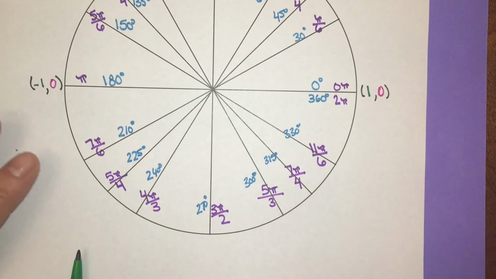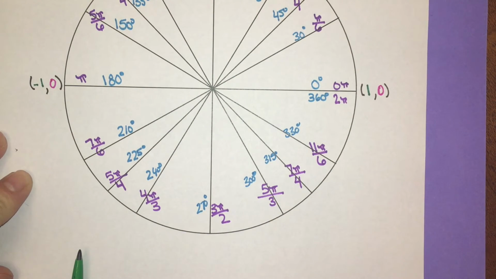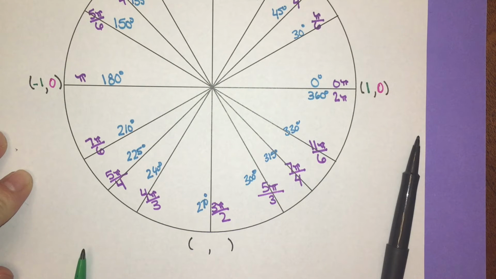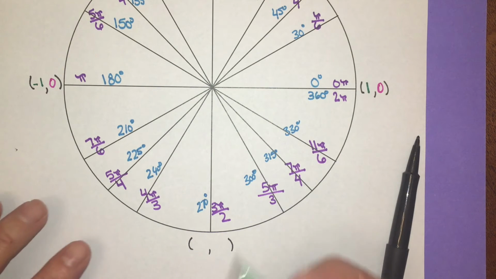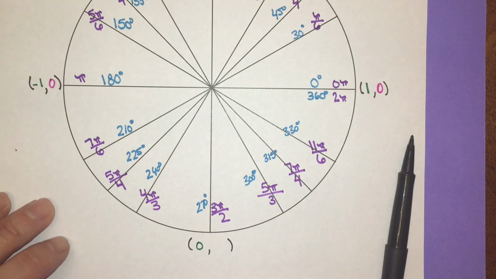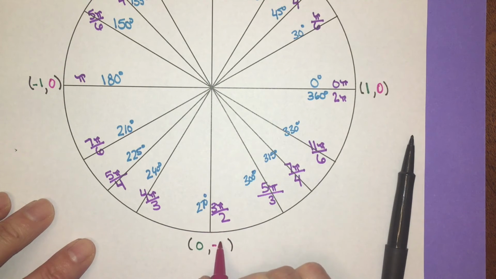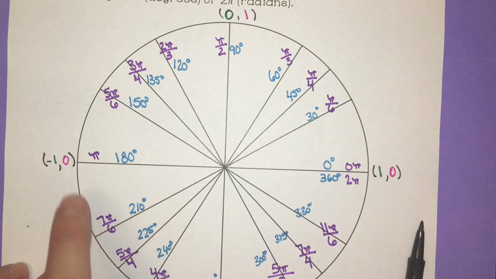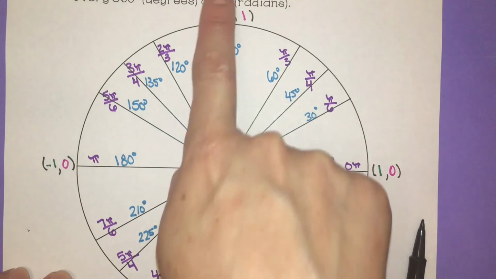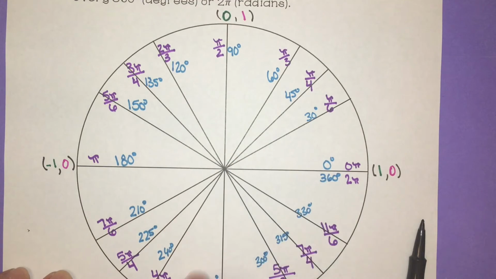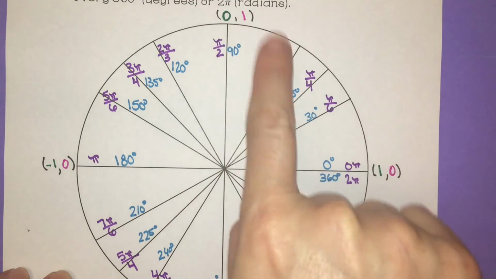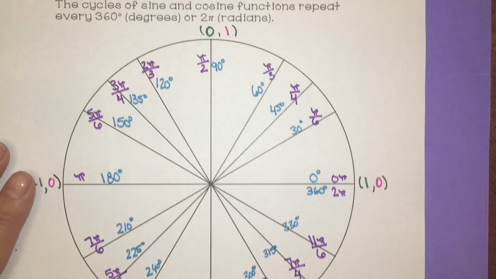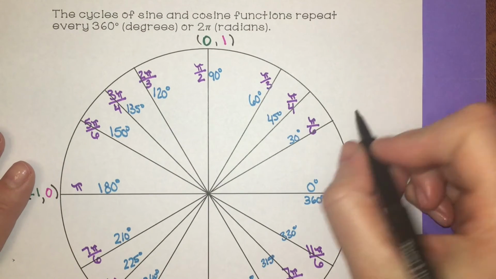All right, our last easy one. We have an x value of 0, a y value of -1. Those are the easy ones because these lines are our x-axis and our y-axis, and we know the radius is 1. Now we're going to look at the other ones and determine the x and y coordinates.